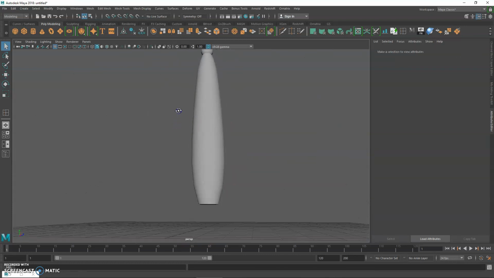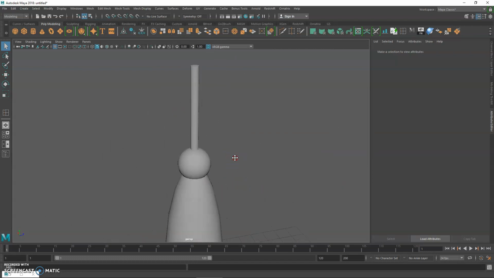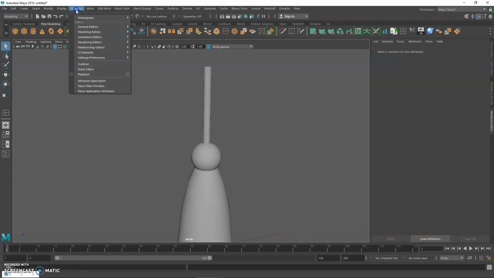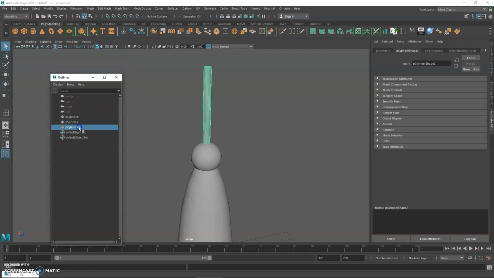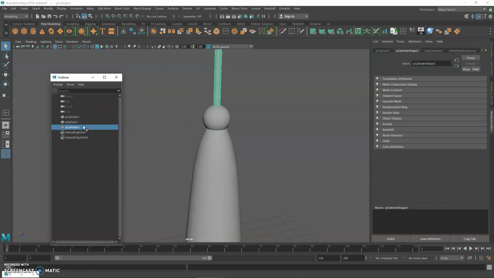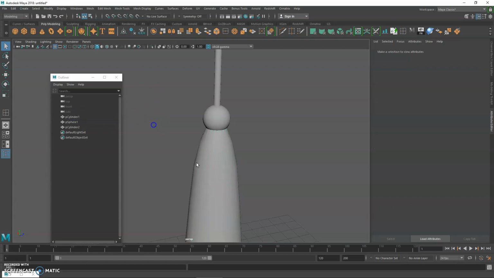I think everything looks okay, but before we save the file, I'm going to go to the outliner. If you look at the outliner, the object names are pretty bad. Right now you have pCylinder1 and pSphere1, which do not indicate anything. I think it's a good habit starting from now that you try to rename every object properly, because later when you're dealing with a bigger scene where you have many objects, it will be difficult to tell which one is which. So I think it's a good idea to start renaming from now.